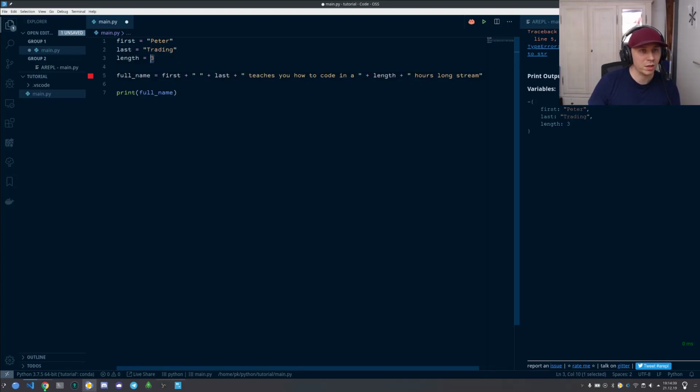It's what we call an integer, like so. While this is, as I said like a billion times before, a string and this is an integer. So Python only lets us put together strings with the plus sign.